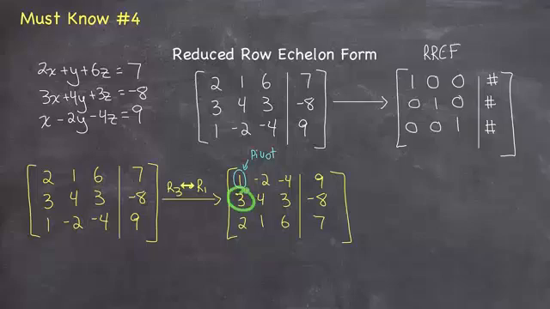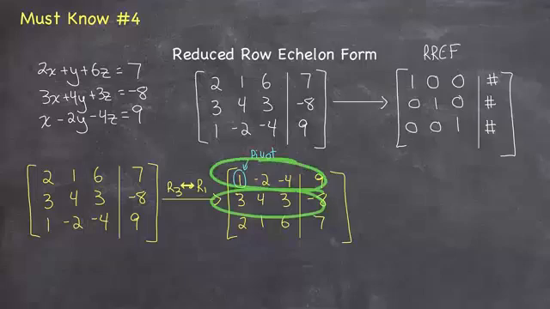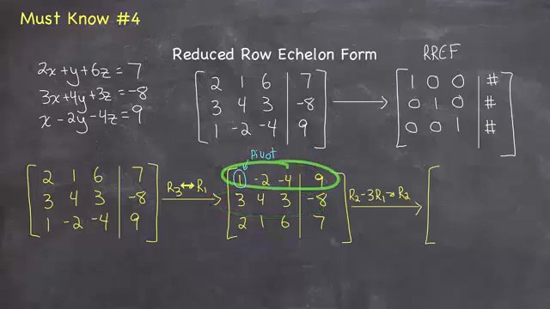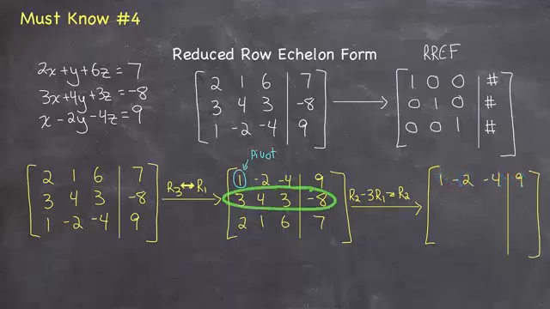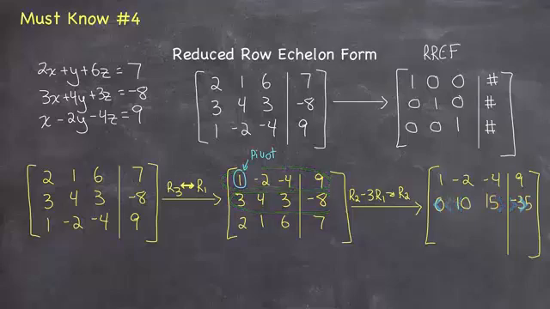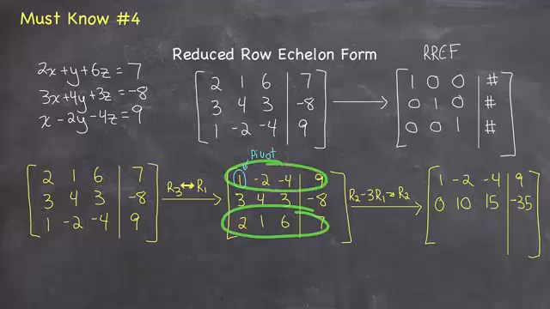I'll start by making this 3 become a 0. I could do that by replacing all of row 2 with row 2 minus 3 times row 1. So row 1's actually staying exactly the same. I'll leave it as it is. But I'm replacing all of row 2 with each of these entries minus 3 times those entries. And now I also want this 2 to become a 0, so I can replace all of row 3 with row 3 minus 2 times row 1.